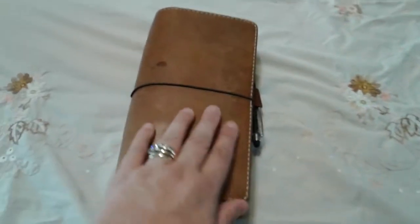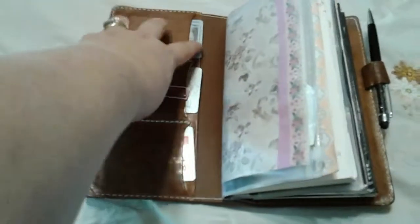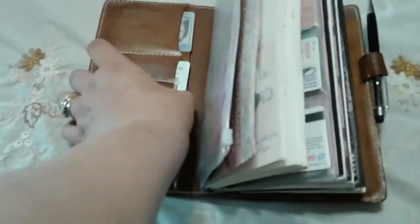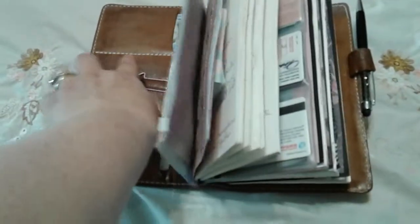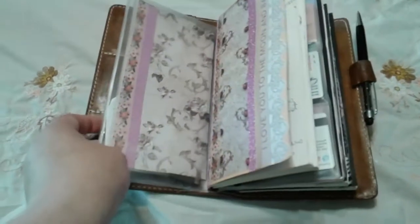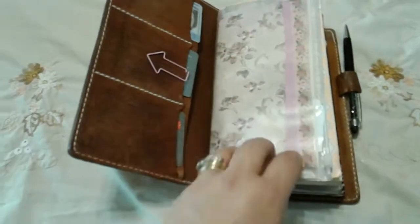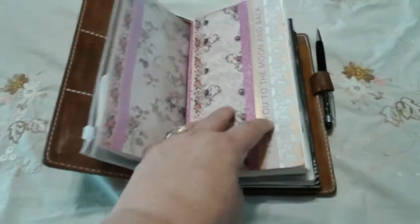This is my daily carry and I use it as a wallet. I have the pockets in the front where I keep my driver's license and the credit cards that I use all the time. I put a little arrow here — I'm going to put a die cut there for sure. And then I have one of these plastic pouches, but they're not very private, so I put some scrapbooking paper on both sides of it and I'm going to decorate it with die cuts on the outside. On the inside I have my receipts and my personal information.